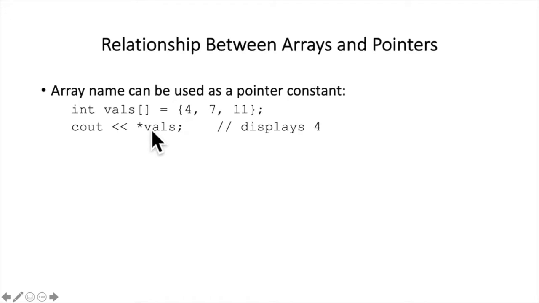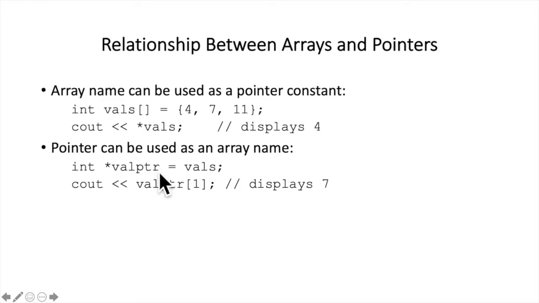Because when we declare this array, the name of the array points to the first element. The first element is 4, so when we dereference this pointer, it will display 4.